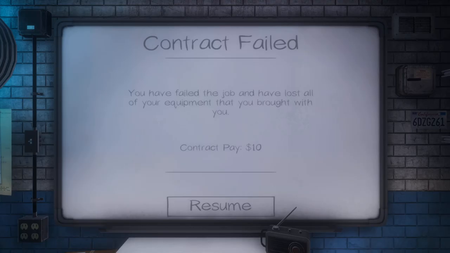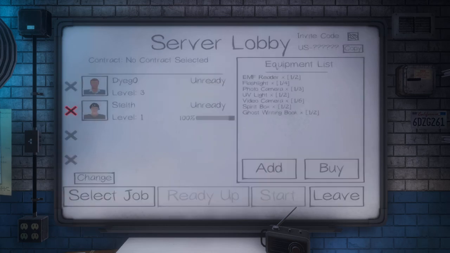Because as soon as we were upstairs, the EMF went off and I was like, what the hell, trying to escape. Was it though? Did it tell you? It doesn't say. It says you failed the contract. But it didn't say. I should have just had you leave. Yeah. Damn, we all died.